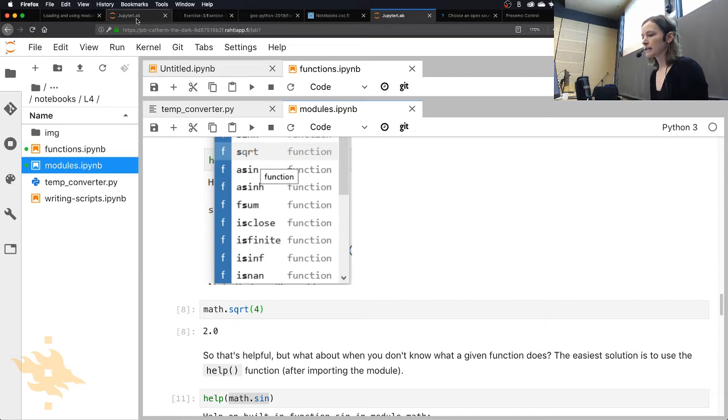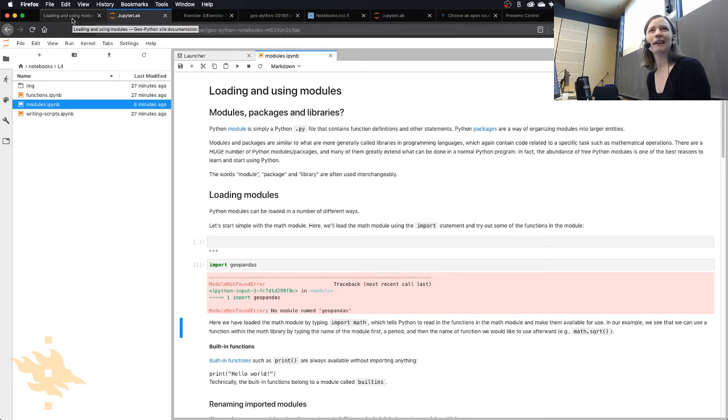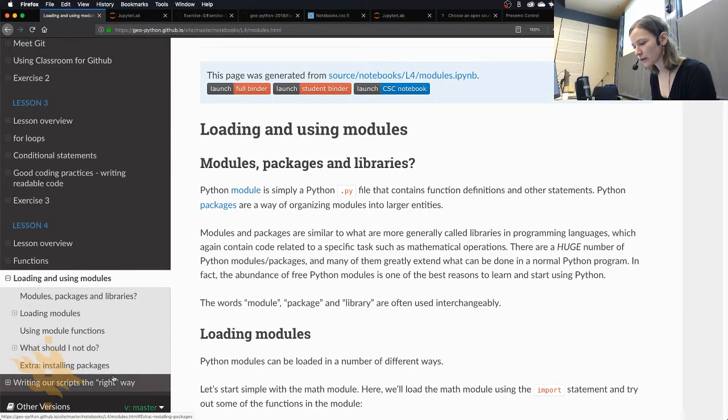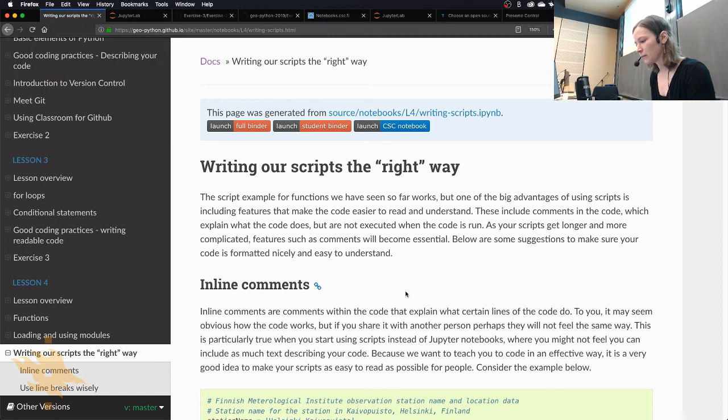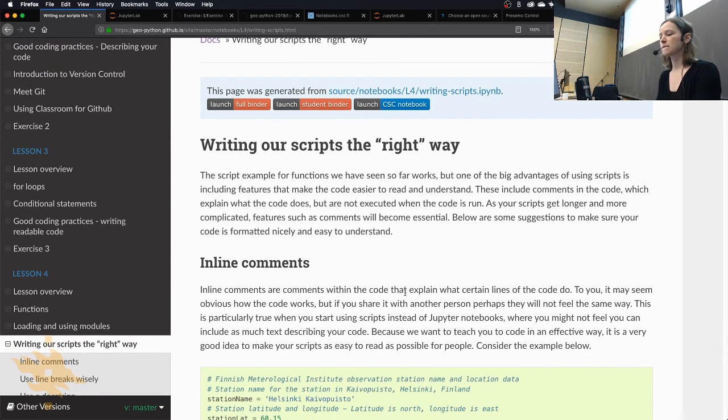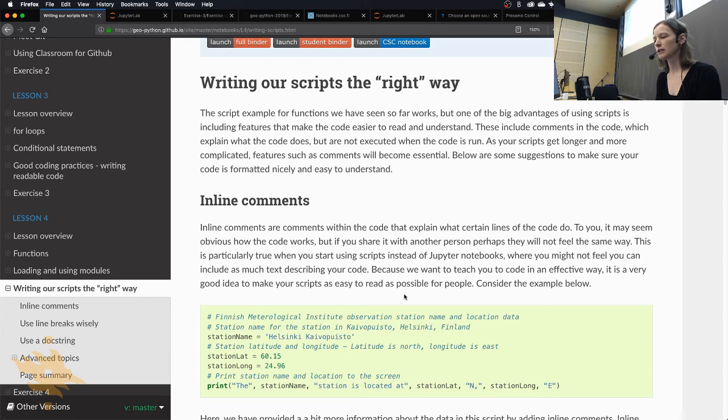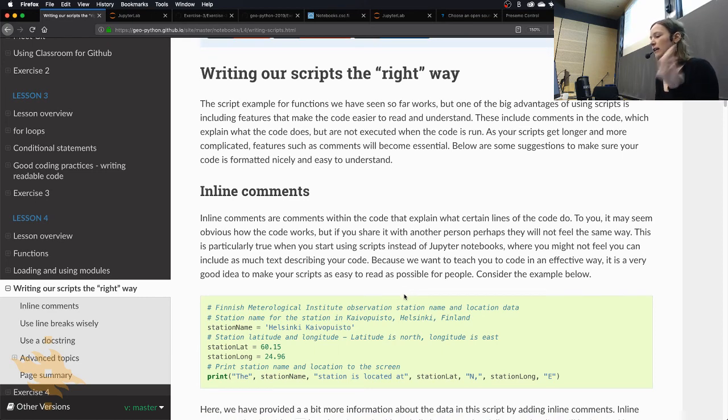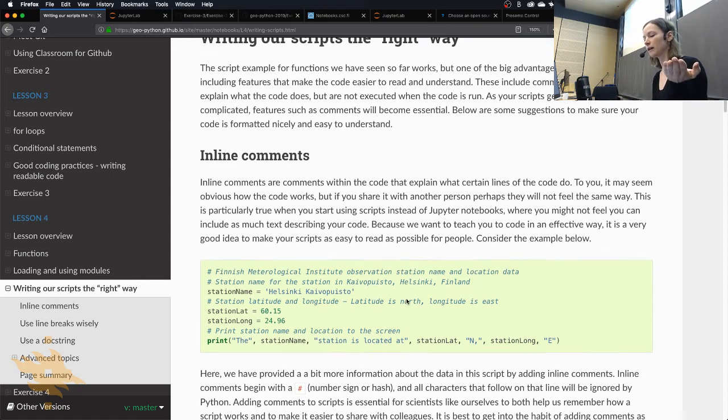Okay, that's that. One more point, I guess this is our good coding practices number 4, even if we don't have the title in here. Dave covered most of it today and during week 2, I think, but just a bit of repetition. Writing script files: in the context of this lesson, we are just putting the function definitions in this py script file and then saving that as a module. But you could, of course, also just have these other types of Python statements in a script file. So the same rules apply.